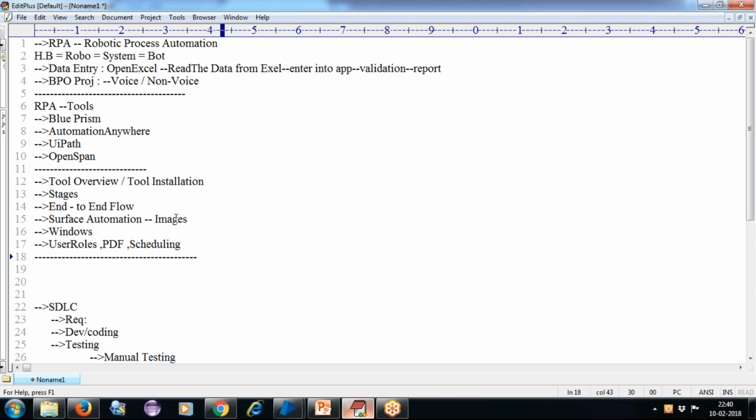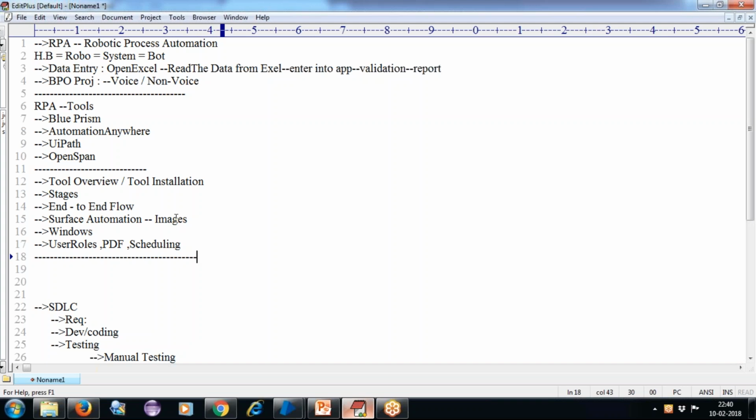With real-time scenarios, we'll understand how exactly Blue Prism gets started from scratch and how the release activity is handled from start to end. We'll start from a very basic level and then move into the advanced level.